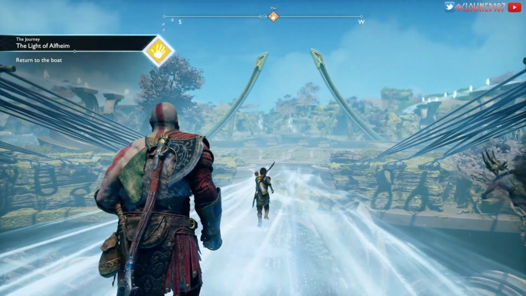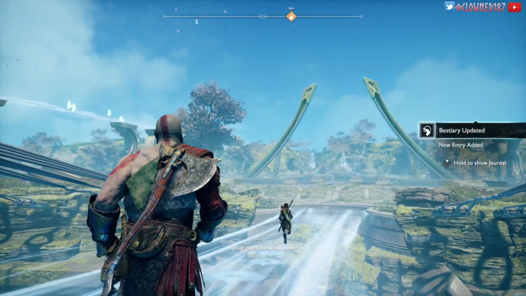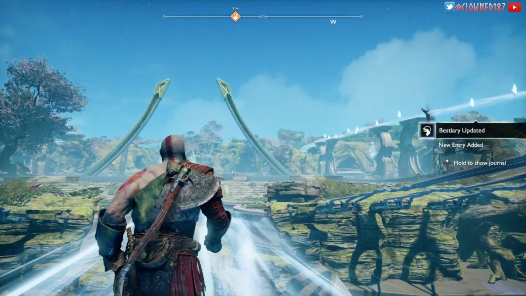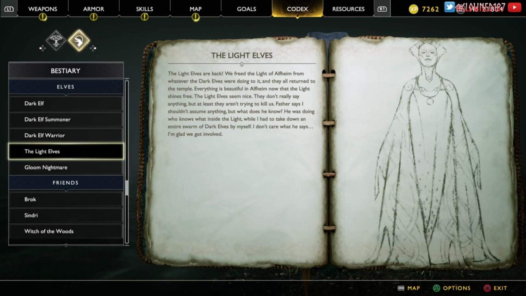Okay. Great. The one with the horns is back. What does he want now? The Light Elves. The Light Elves are back.